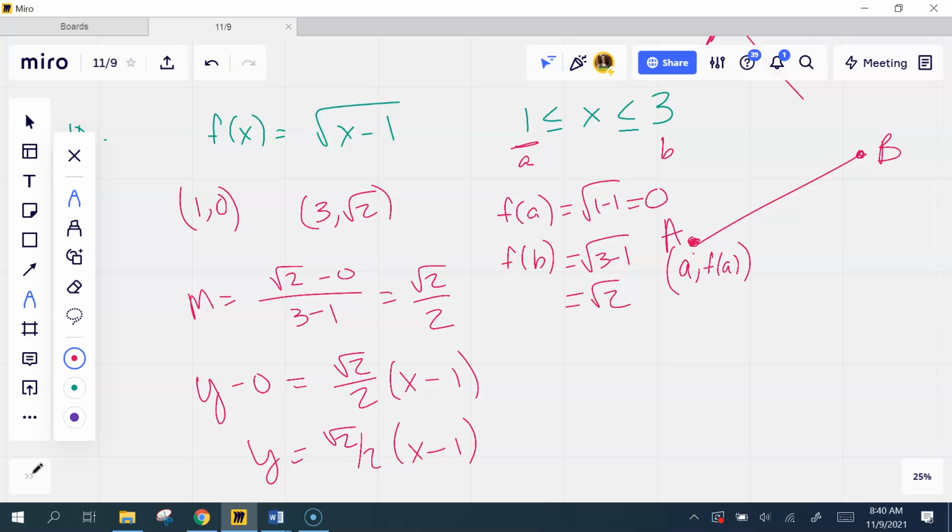That is way back basic algebra 1, where I just write the equation of the line given 2 points. It's just wordier now. And this is when you have the mean value theorem: f of b minus f of a over b minus a. That's all that is. And that's what I did.